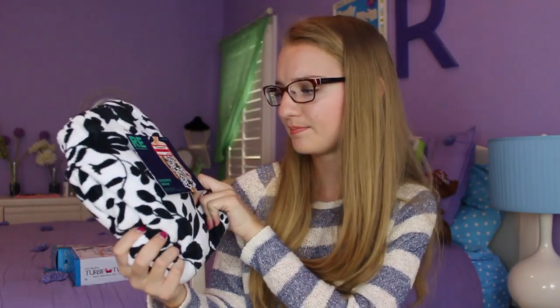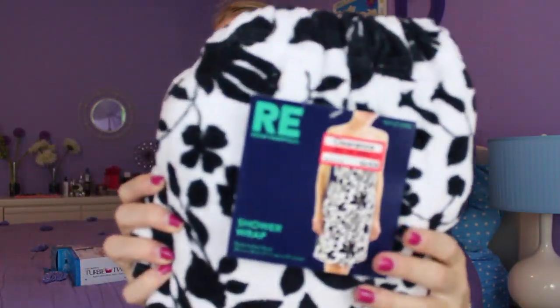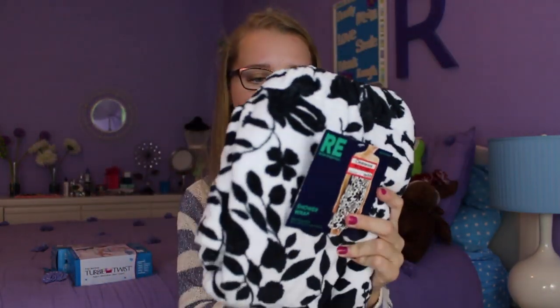I also got a shower wrap. They put out more a few days after I got this one, but it was on clearance — nine bucks. It's the Room Essentials brand and it has like a floral black and white pattern. I don't really care what it looks like, but it's actually super soft. It's good to have, just in case I want to walk back to my bedroom in a towel wrap rather than a towel.